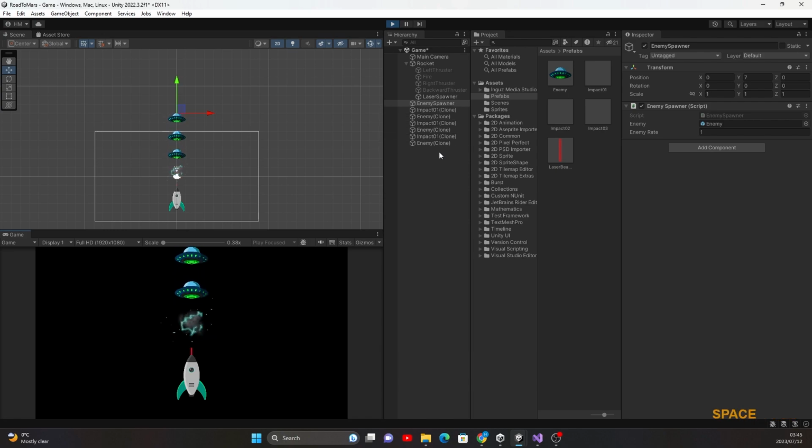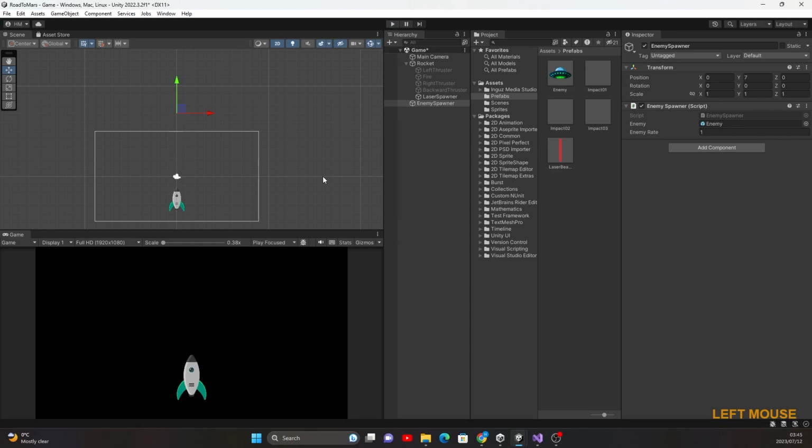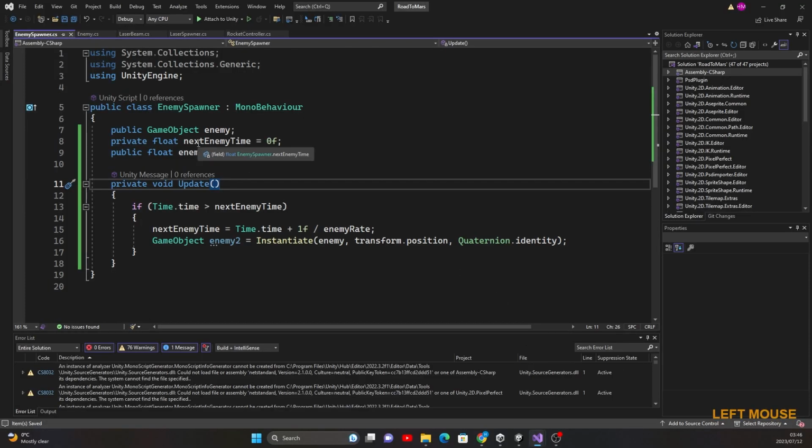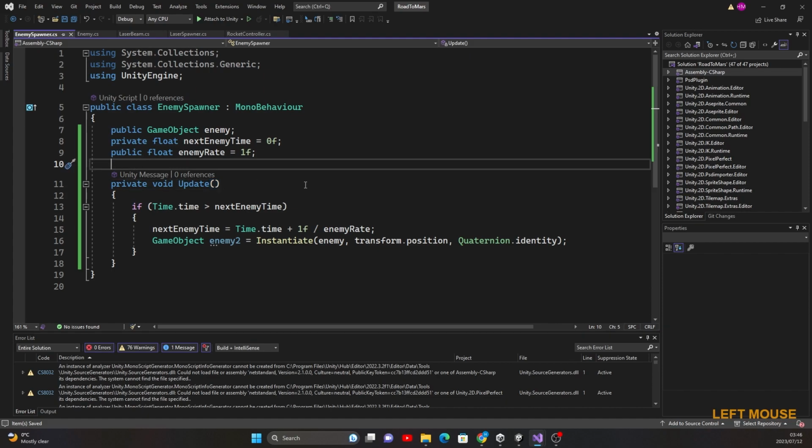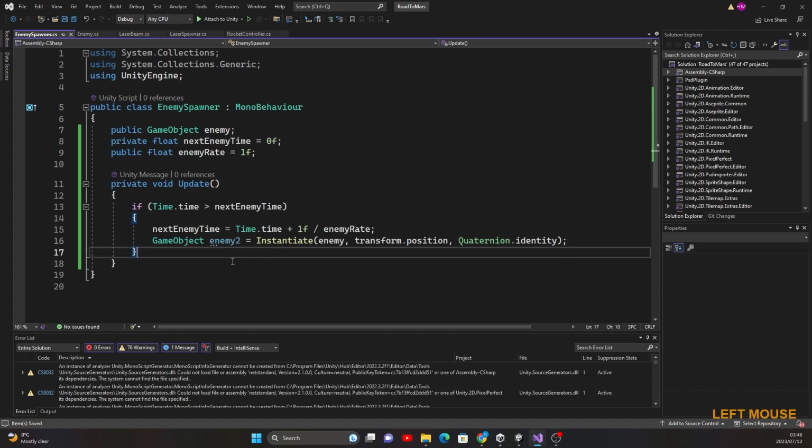But these enemies are just coming in one straight line, and that's not very smart, even for flying saucers. So we need to tell our enemy spawner to move around a bit. Now we're not going to move it on the y-axis, we're just going to move it on our x-axis. And we can do this by changing the position.